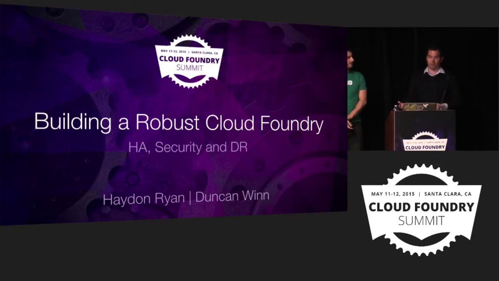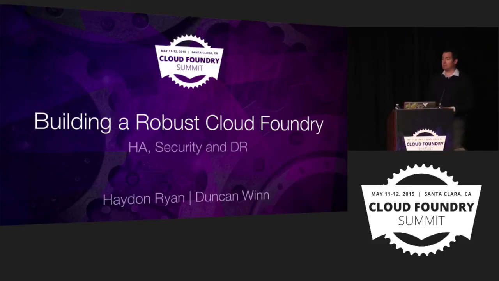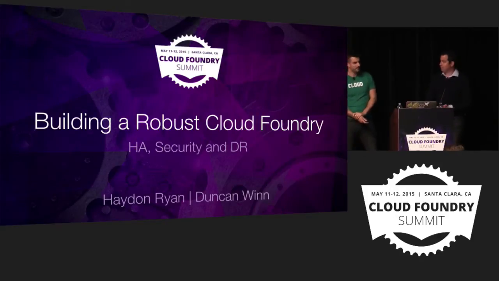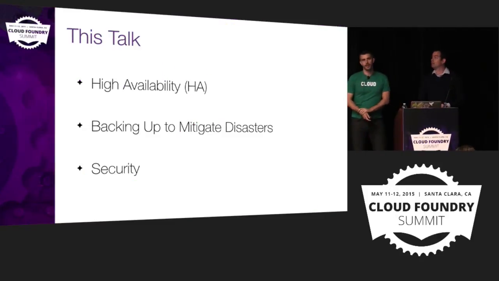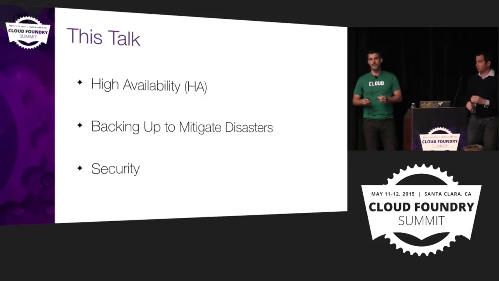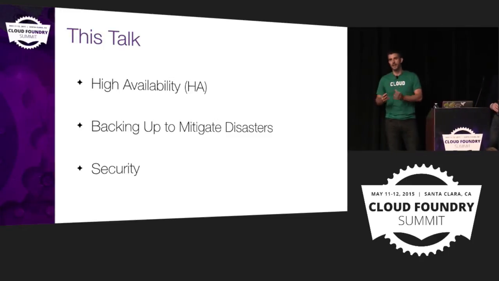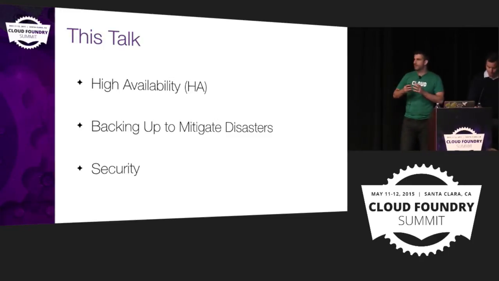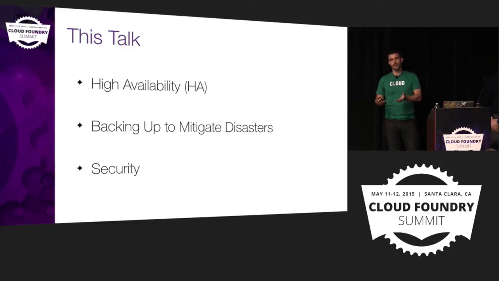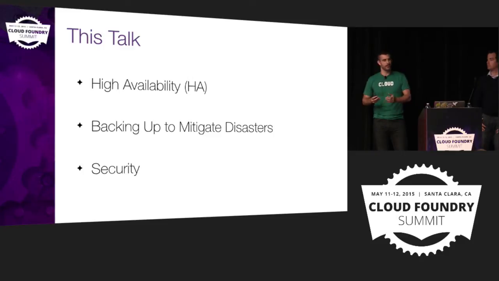In this talk, we're going to focus on our experience making Cloud Foundry robust — really hardening Cloud Foundry. That's looking at taking the four levels of HA further forward to make Cloud Foundry highly available, looking at how you recover from a disaster situation, how you bring back Cloud Foundry, and also security — how you lock Cloud Foundry down to make it more secure for your end users.